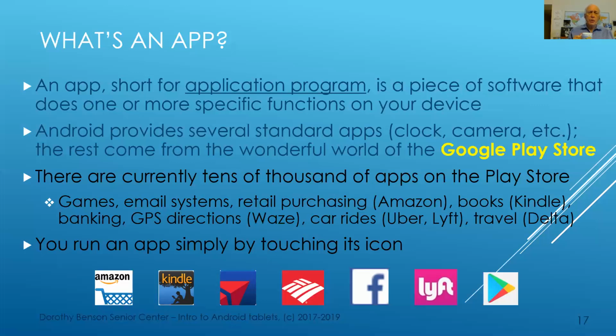The interesting thing too is if you like games, you go to the Play Store. There are literally thousands of games out there. You can play chess, you can play Scrabble, you can play shooting games, you can play Candy Crush, which everybody likes to play, and there's just millions of them out there. So if there are a million games there, how do we find them? Very simple, at the Play Store. Like most sites on the internet, there's a blank bar at the top, usually with a little magnifying glass icon next to it. And the magnifying glass means this is where you can search.